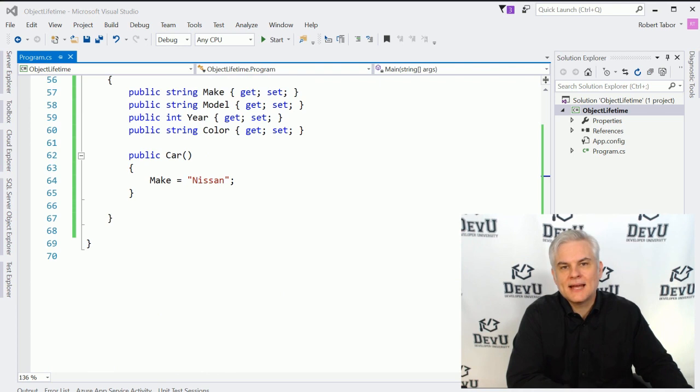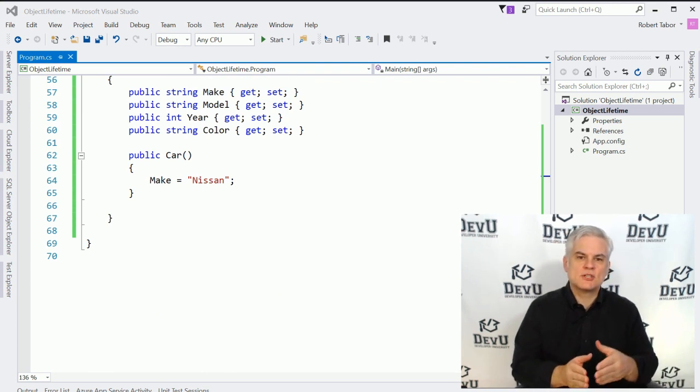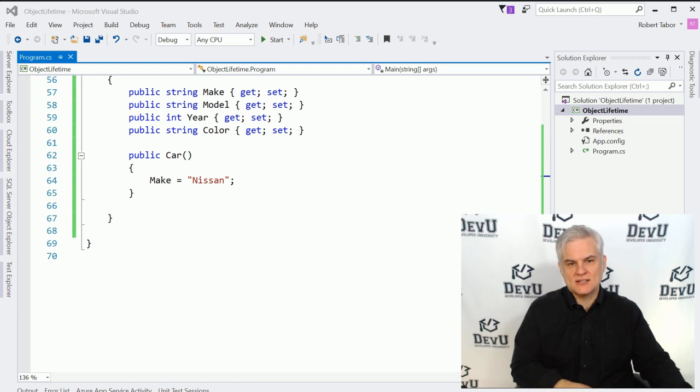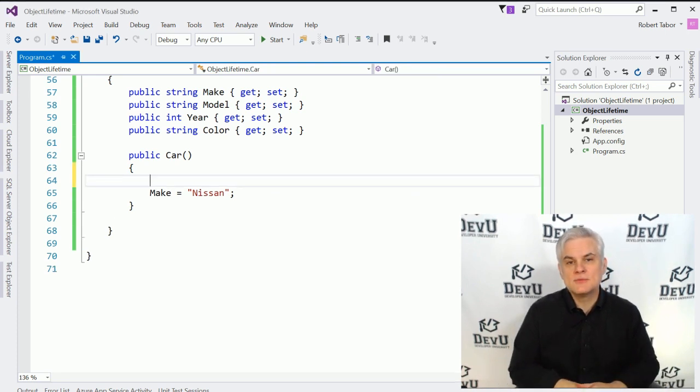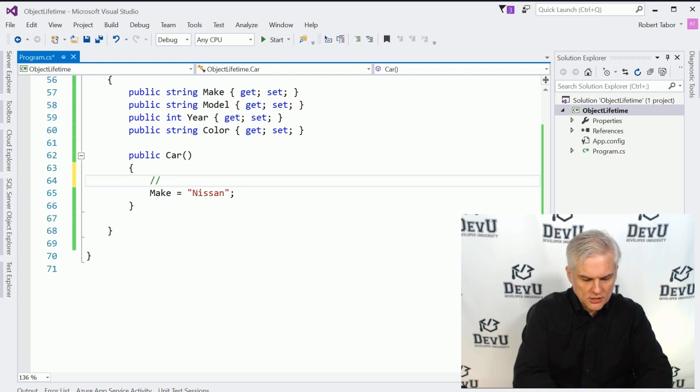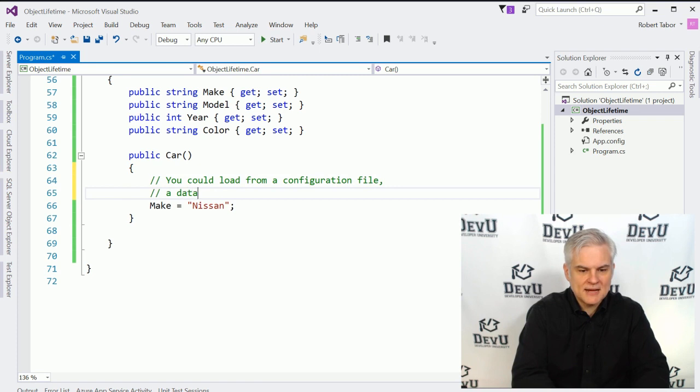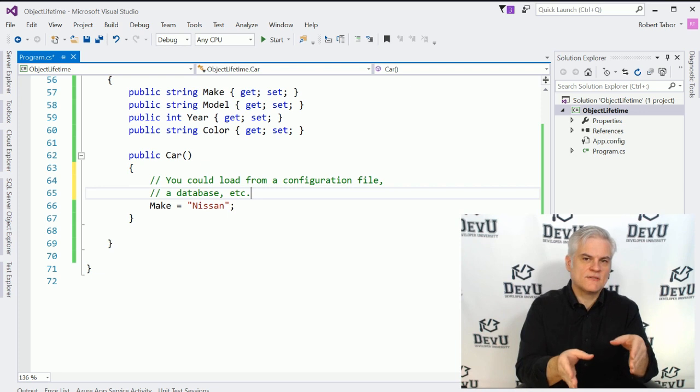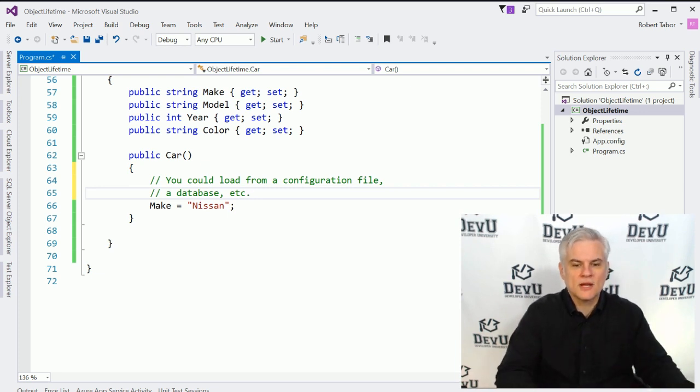Now, admittedly, it may not make a lot of sense right now why you'd want to do this, but I'm showing you the technique you'd use, not the rationale necessarily. But the rationale is simple. What we would typically do here is to put any new instance of an object into a valid state. So you could load values into the various properties of your class from a configuration file or from a database or some other place in order, again, to get that object into a valid state so that it's immediately usable at the point of whenever it's instantiated. All right.